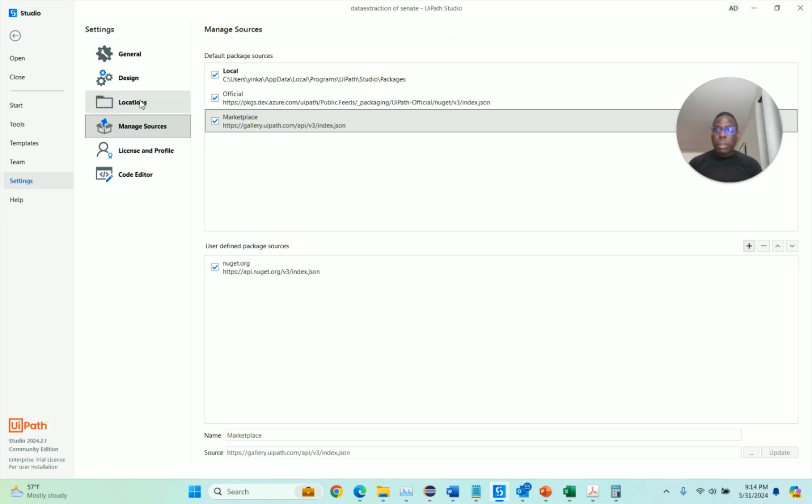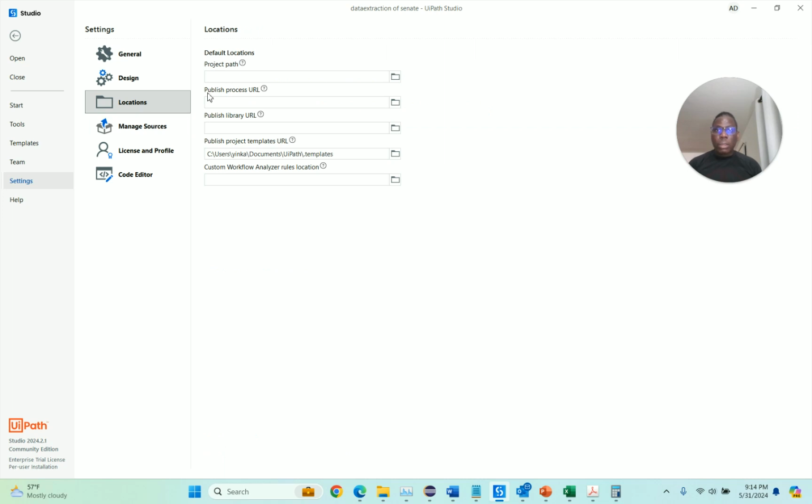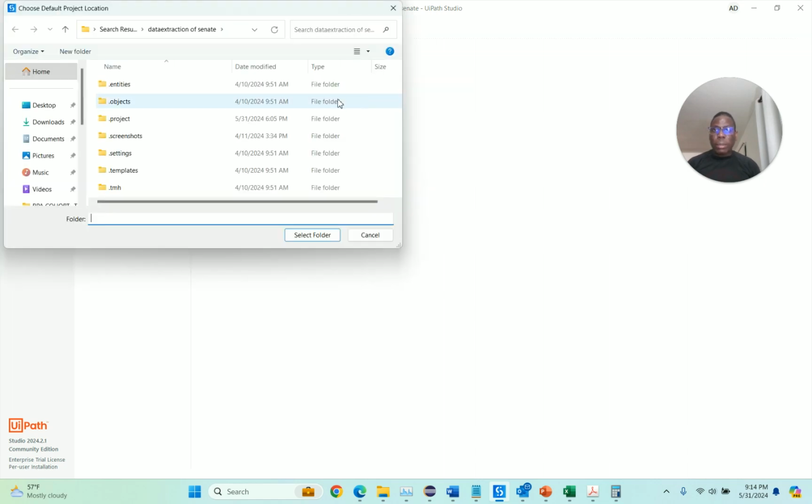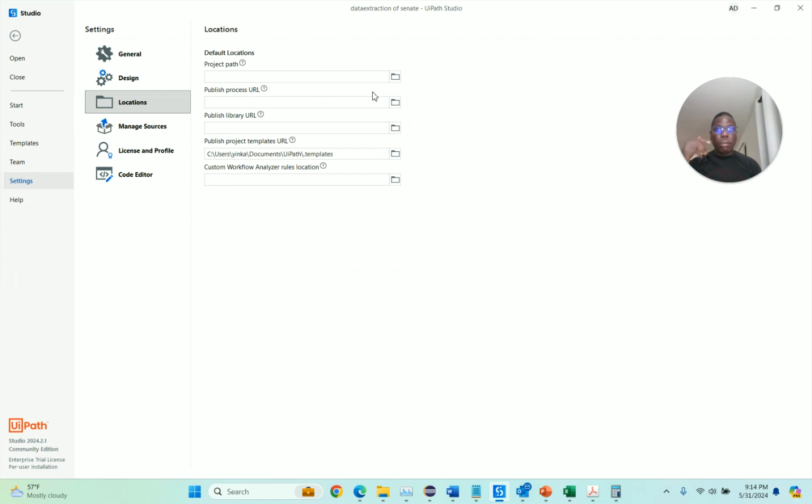So sources, locations, if you want to change the default locations of where folders go to. Right now it goes to my documents, I think. If you wanted to change the default, this is where you would do something like that. Okay, here it is. This is an example of a default location. What I'm trying to say is that by default, it lands in my own documents. That's the way I've always known it to work. But if you needed to change it, that would be where you did that.